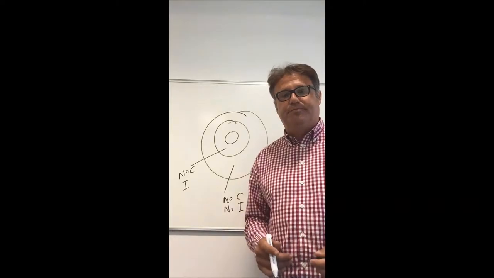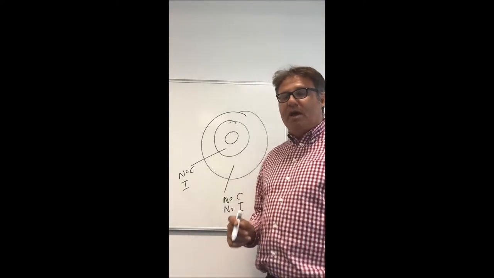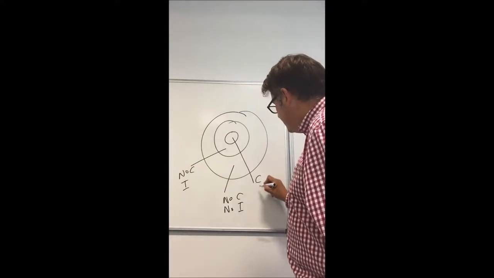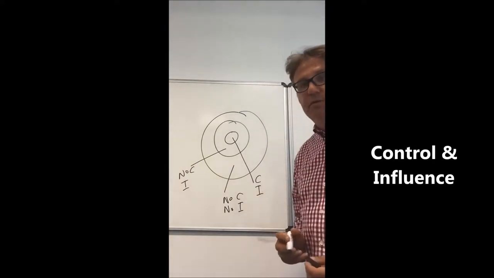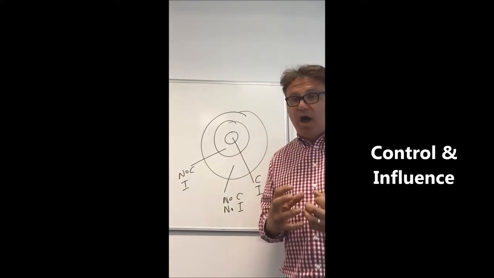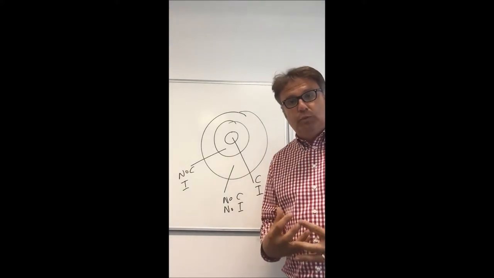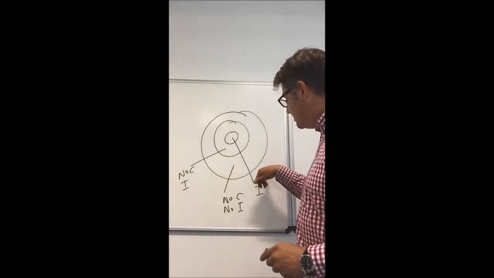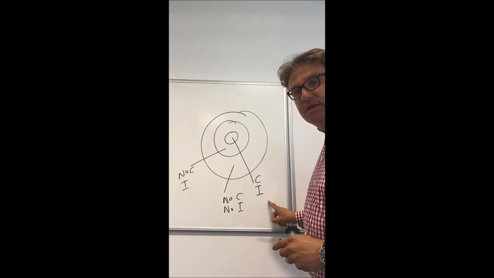And then he talks about the middle circle. This is where we have control and influence. This is where Covey talks about spending most of our time and most of our energy when we're unsure or when we're going through times of ambiguity. What are the things on a day-to-day basis that we can focus on that we have control and influence over?